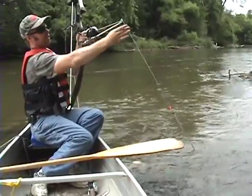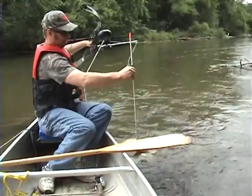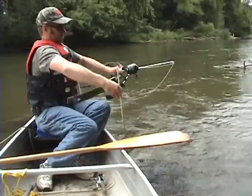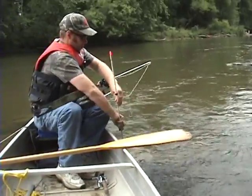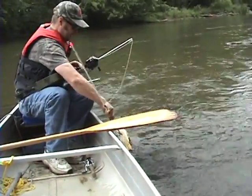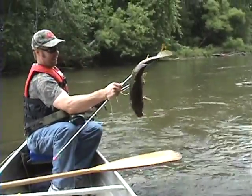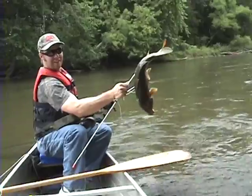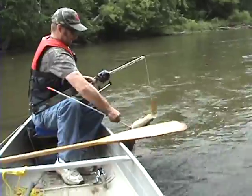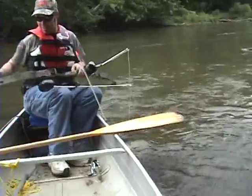Okay. Got him in far enough here. All right. Let's show you what we got. Well, I'm coming out. I want to try to get him strung before I... All right. Yeah, that's a nice fish. Yeah, it is. All right. That's a good one. A little bit of Pine River juice on ya. Yeah. Yummy. Good stuff. All right.